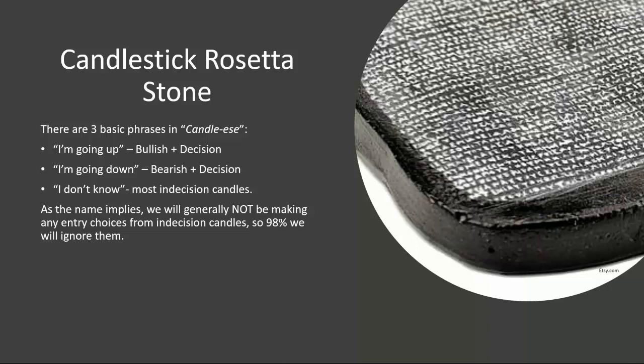When you look at downtrend candles or bearish I'm going down candles, they should be more important to you in a downtrend. If you see a bearish candle in an overall uptrend, then that means that right now the market's moving against the trend. That's called retracing. And you want to be very, very careful with entering in on a retracement.